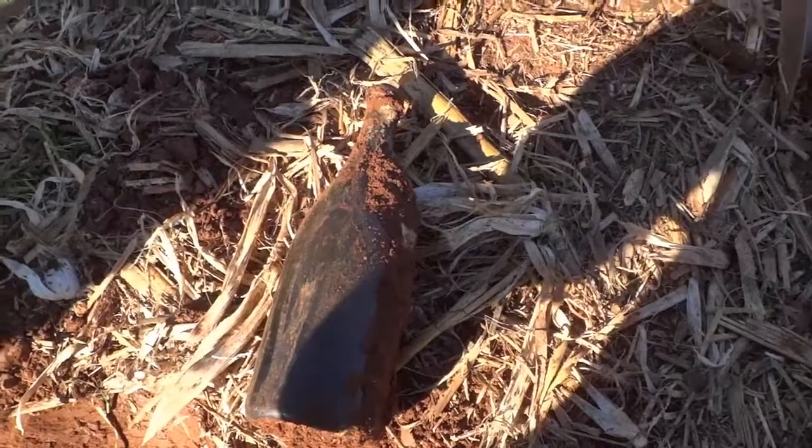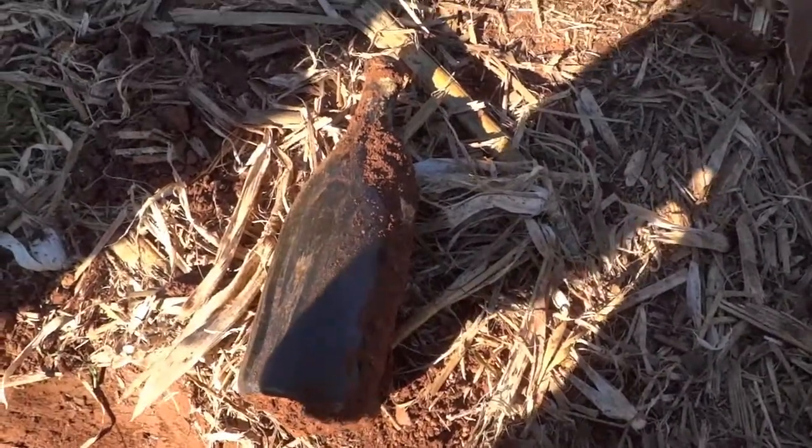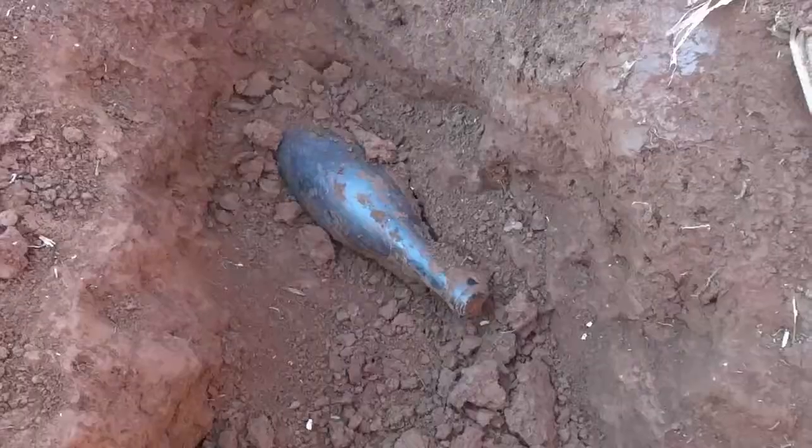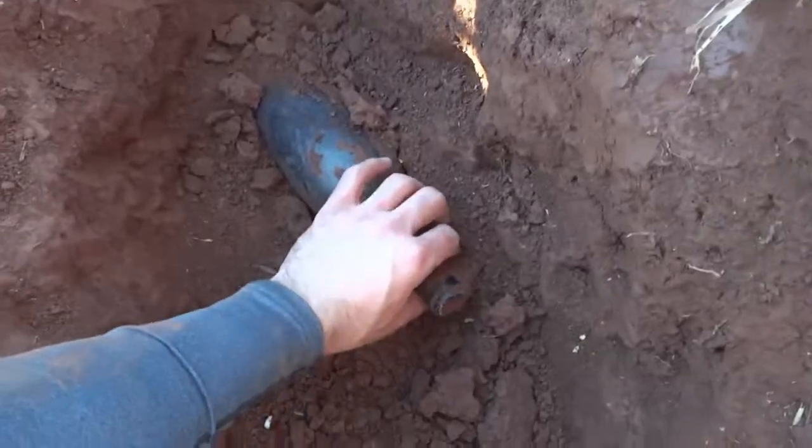So I got about 15 or 20 broken ones so far. So I'll get back to you. You sat on that all day. All right, bottle number four is about to come out. I got another champagne work. Here it comes. It is.